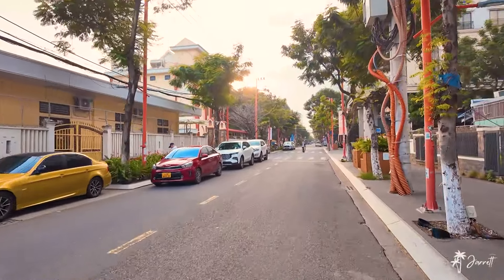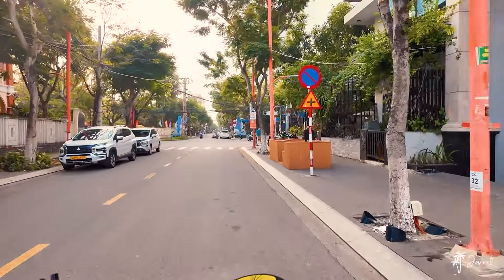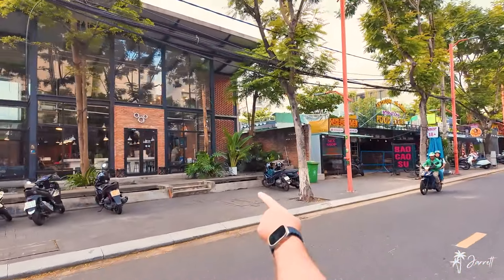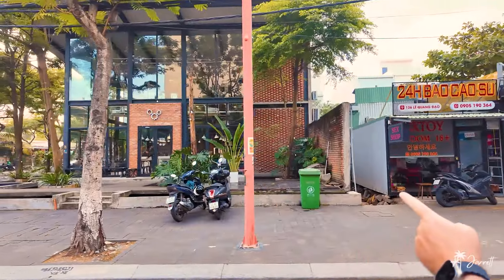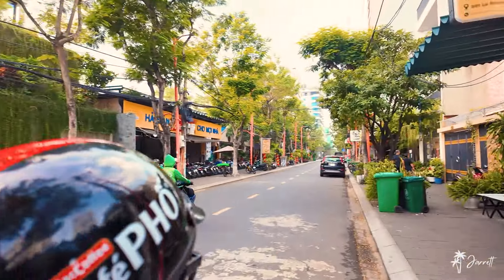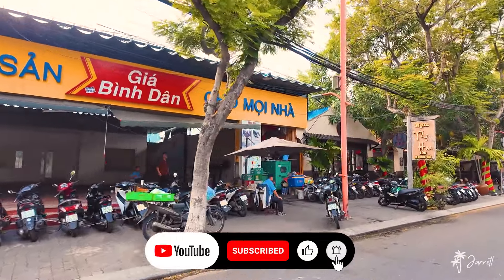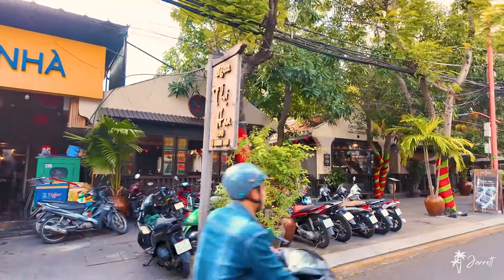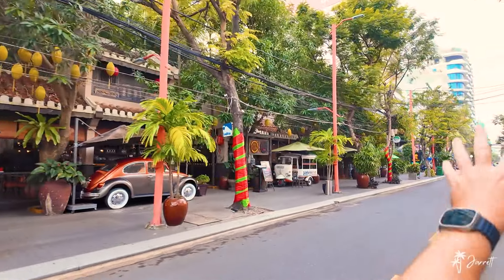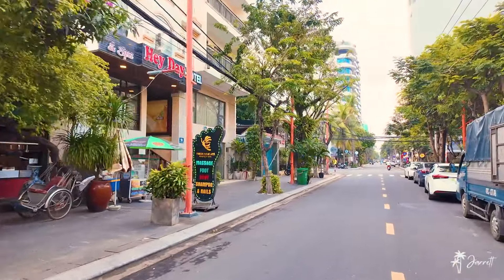We're coming up to the club district up here. Once we cross over this next street — one of the main roads that runs parallel to the ocean — this is one of our favorite coffee shops. If you want custom coffee, come here — Unit 43. A lot of nice restaurants here on both sides. A lot of these places will have a DJ or karaoke at night. This road right here is one of the main roads for entertainment. Really, really good restaurants on both sides — very beautiful. I love how in Vietnam there's a lot of vegetation everywhere: trees, plants, bushes. They really do a lot with the decorating.